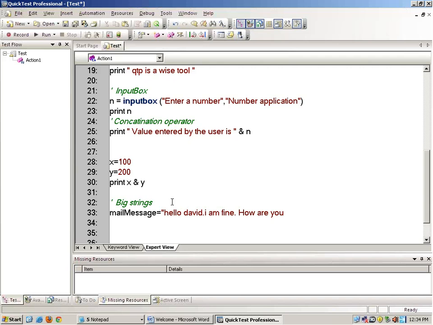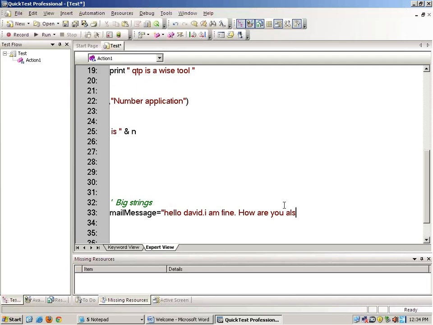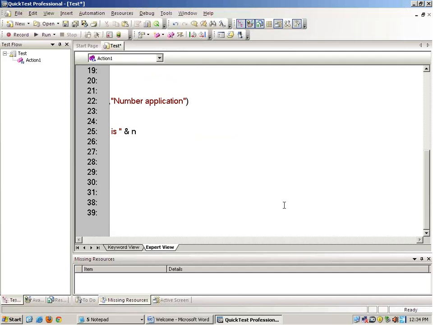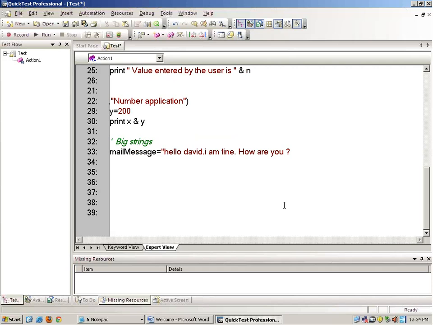This text continues. So I don't want that when I write this, this string should keep on moving and extend the screen and all, so it becomes very difficult for me. What I would want to do is move to a new line and print the rest of the text. I'm fine, or how's it going, something like this, right? But the string is only valid in one line. You cannot take it to the second line.